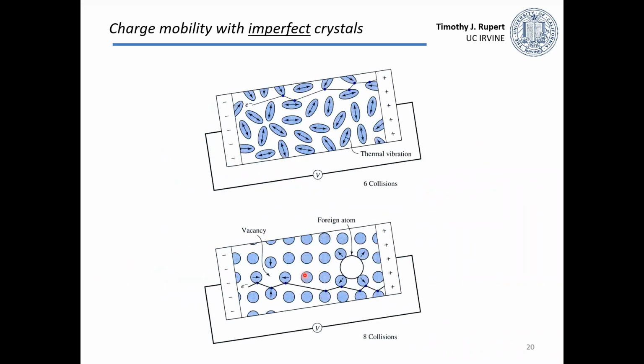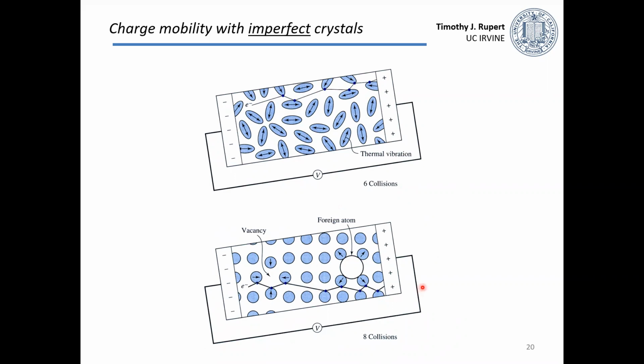Now, if we raise the temperature of our system, what happens is we're adding thermal vibrations. So rather than those atoms being locked into one location, they're vibrating in all different directions. Generally, that's going to mean that as this electron moves its way through, it's going to hit more and more atoms. So instead of 3 collisions, it has 6. The same type of thing happens when we add something like a vacancy, or in this case, an interstitial impurity. We swell the lattice, and it makes it more likely that we have more collisions. In this case, 8 collisions occur.